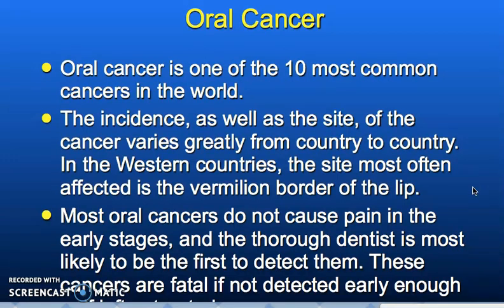Interesting to know that in the Western countries, the site most often affected is the vermilion border of the lip. I hope you remember where that is located. It's around the outside border of the lips. Ladies, you will know it as where we place our lip liner. So the outer edges of the lips.